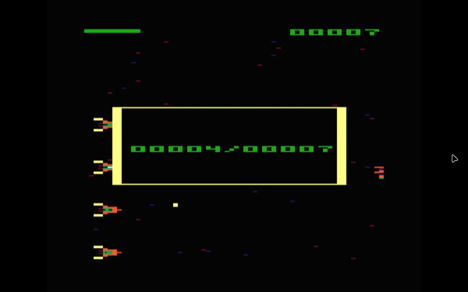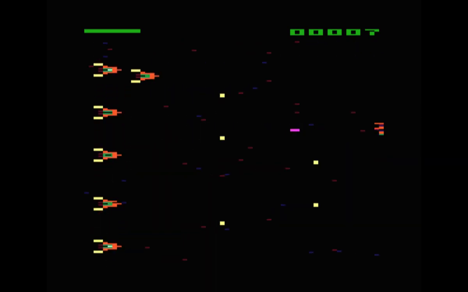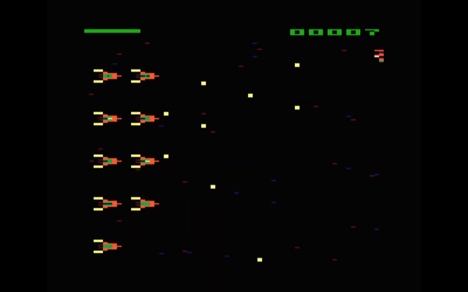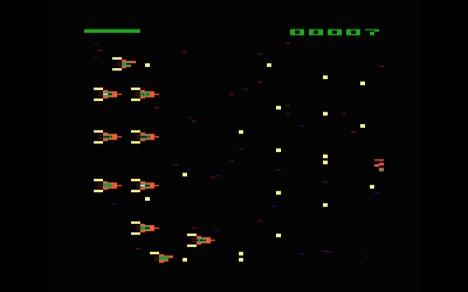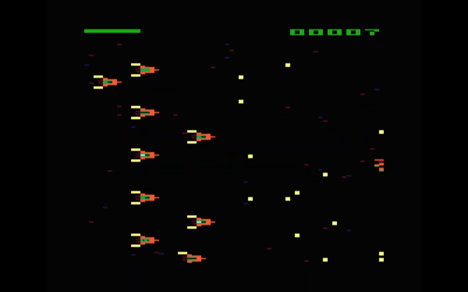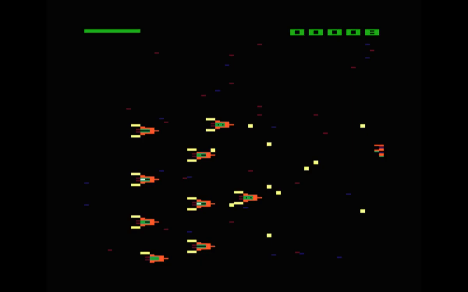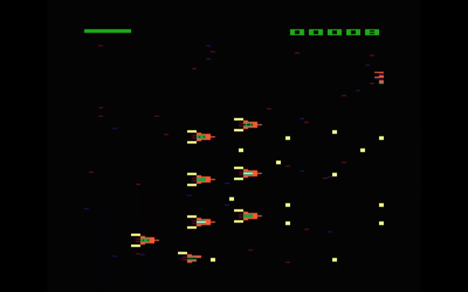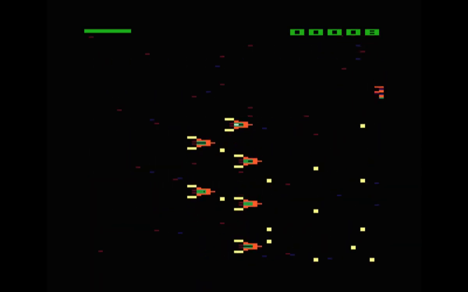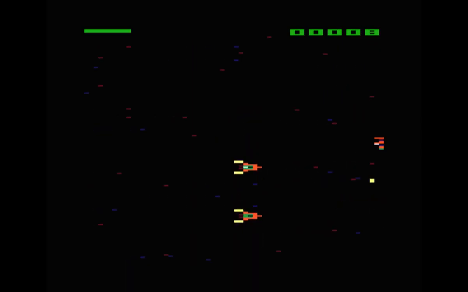There will be a points thing, I'm hoping, that I'll put in, where you get extra points for the difference between the number of shots fired and the number of aliens destroyed. But you see, there is a timing thing going on in this too. Sometimes you'll actually destroy an entire fleet if you destroy the alien just before it's about to move.